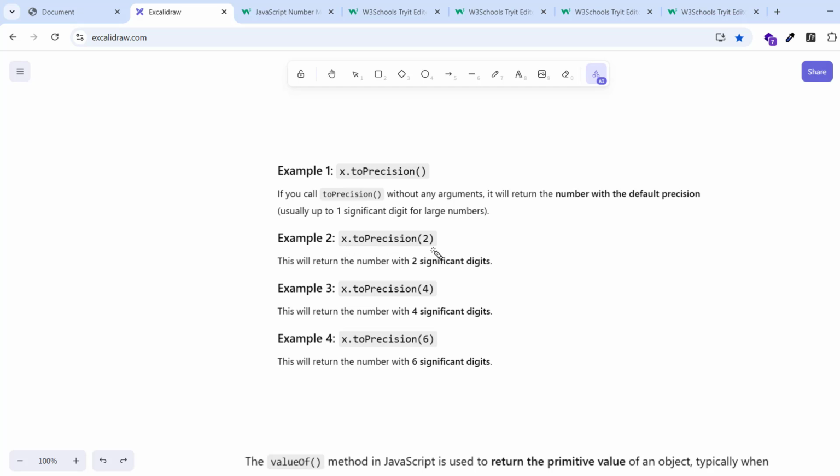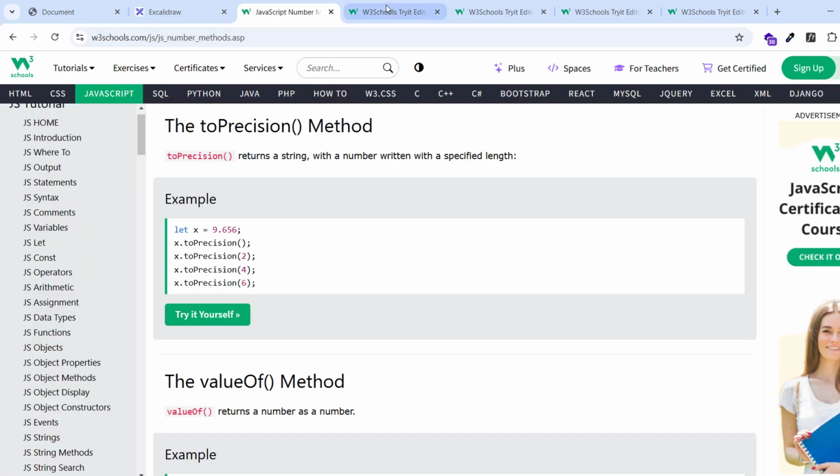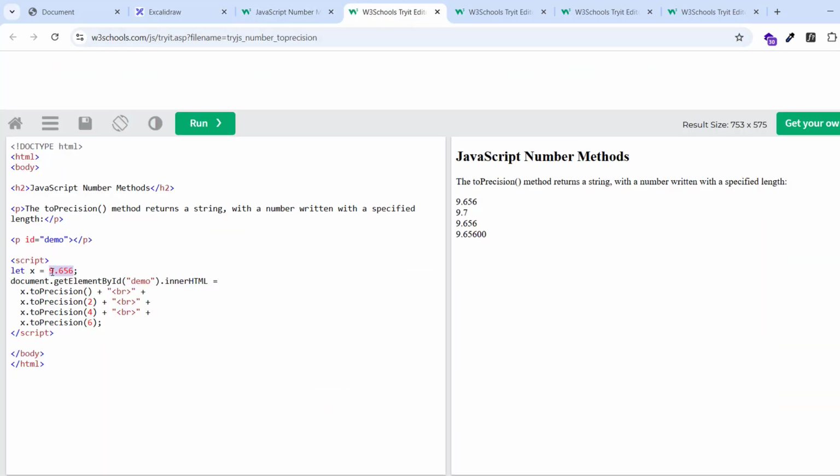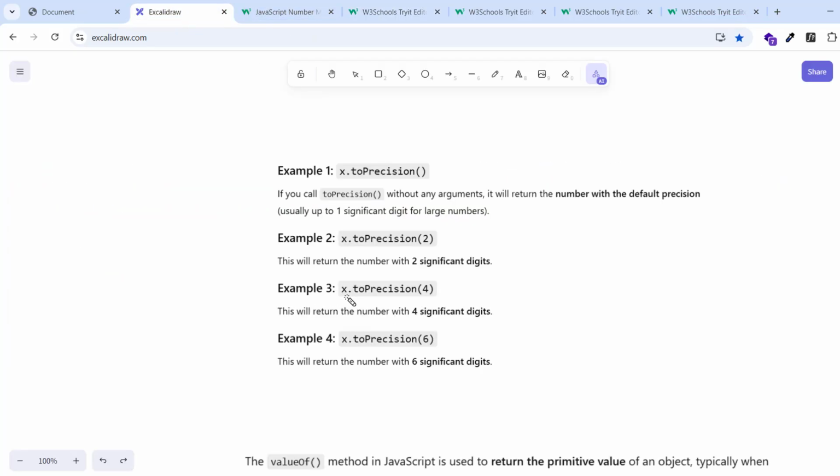Then toPrecision 2, this will return the number with two significant digits, I mean 9.7. As it is 5, 1 will add up with it.